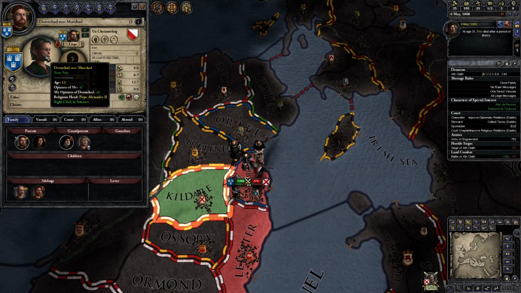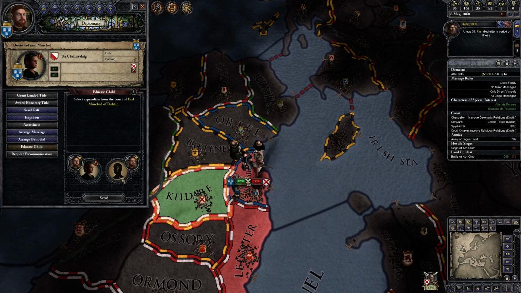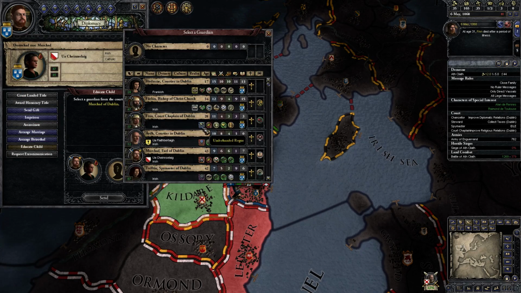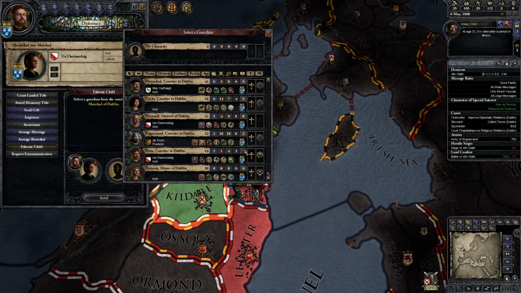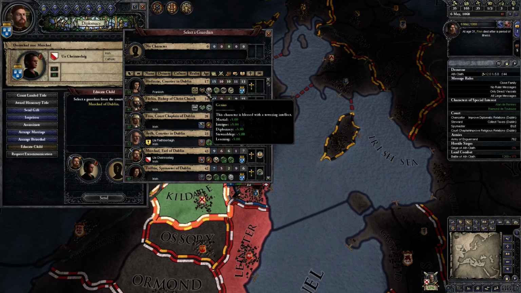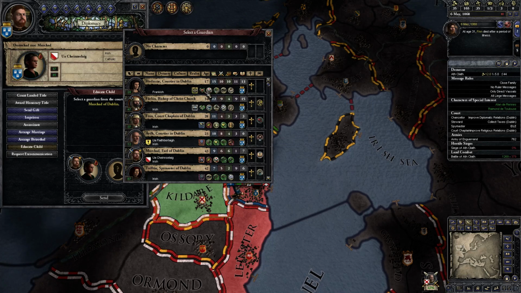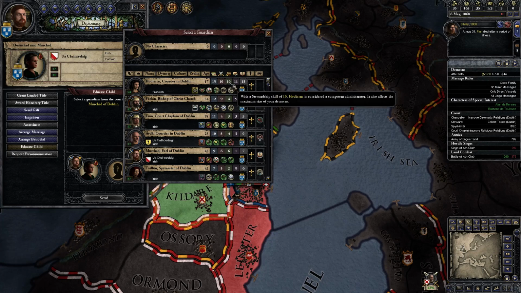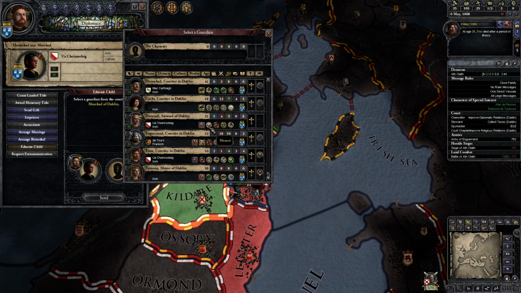So from our son, we can go to conduct diplomacy, educate child, and really there's no reason why we wouldn't want him to be educated by the genius. Her traits aren't bad, so he has a chance to get her traits, and he also has a chance to improve in the areas where she's strong.